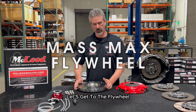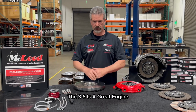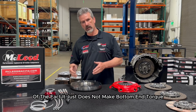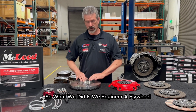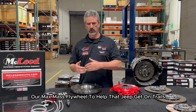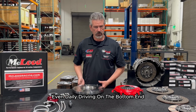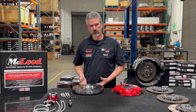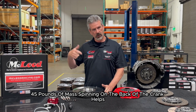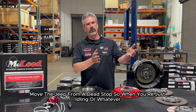Let's get to the flywheel, because this is a huge benefit for that 3.6 liter. The 3.6 is a great engine, other than the fact that it just does not make bottom end torque. So what we did is we engineered a flywheel, our max mass flywheel, to help that Jeep get on trails, even daily driving on the bottom end. So when you go to take off from a dead stop, this max mass flywheel here, 45 pounds of mass, spinning on the back of the crank, helps move the Jeep from a dead stop.